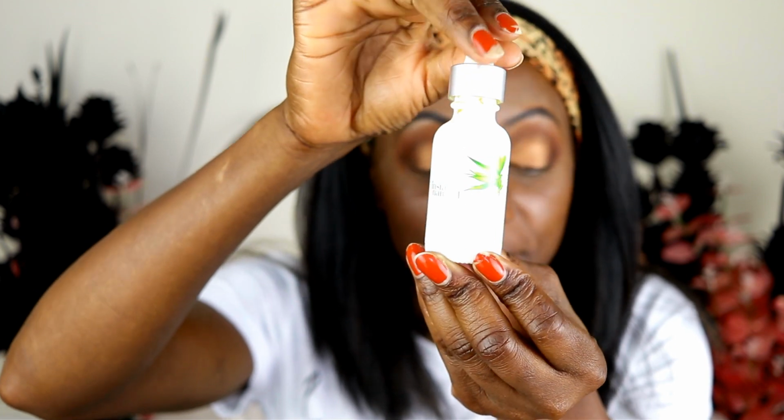This is the instant natural age defying and skin clearing serum with vitamin C. Now generally speaking, I wouldn't advise using something with vitamin C during the day. Use it at night because otherwise it can create sensitivity to the sun. However, this one, I've been using it for months. I know how it works, and it is so mild, and I think it has made a difference to my skin. It is very light, so we're just going to quickly whiz through on the skin.